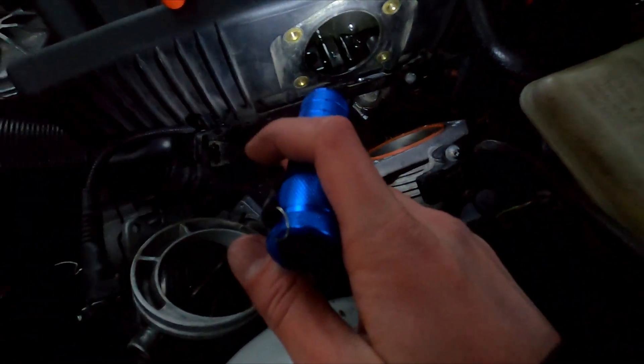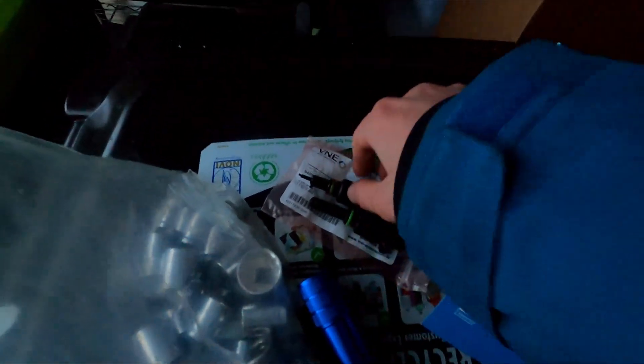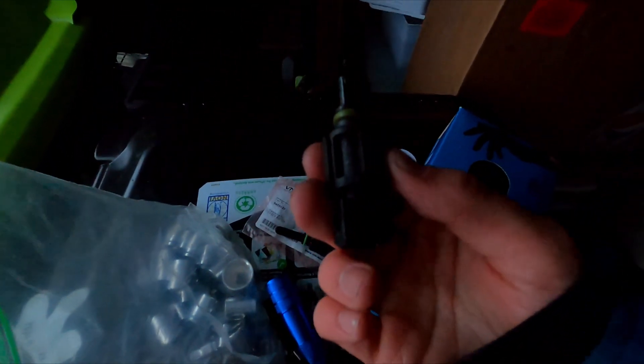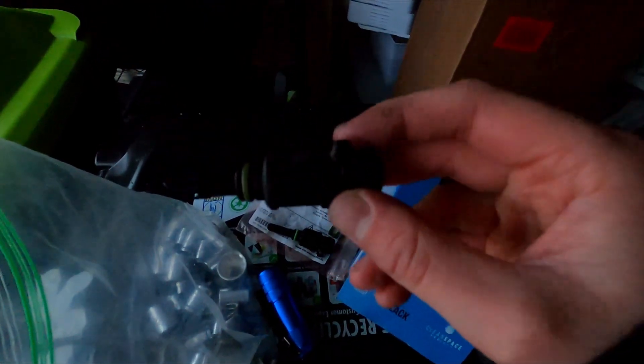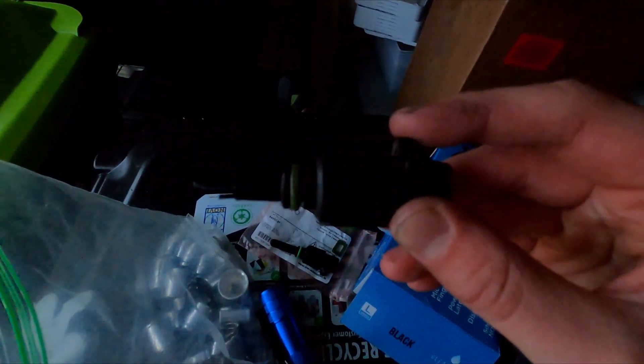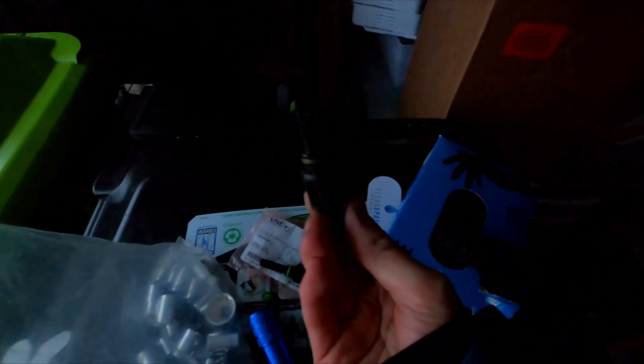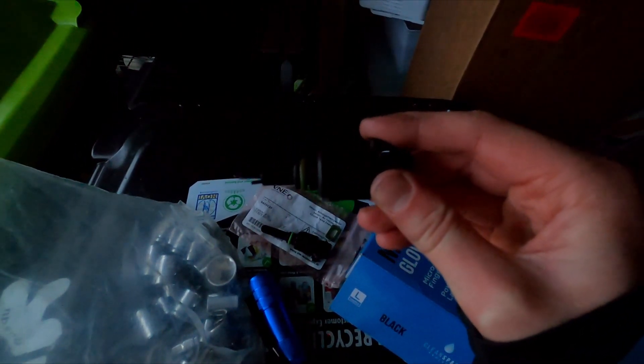I've been working at this for a little while and I now fully understand how it works. The old sensor is out. So this is the old sensor — original equipment — which is part of why I was struggling. The plug has the metal clip I mentioned, but on the sensor itself there's a small tab. To get it out, you finger around for that tab, push it down, and then it'll pull out. If you don't do that, the sensor will not come out — it's not held in by friction, it's held in by that clip.